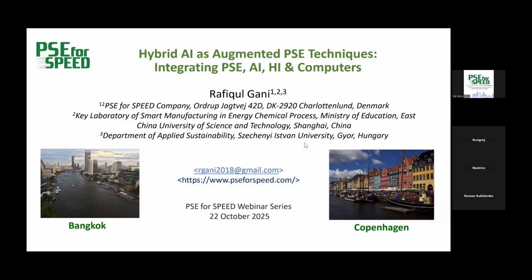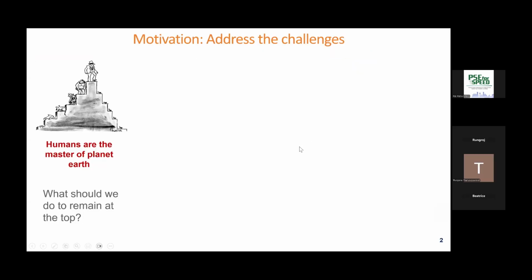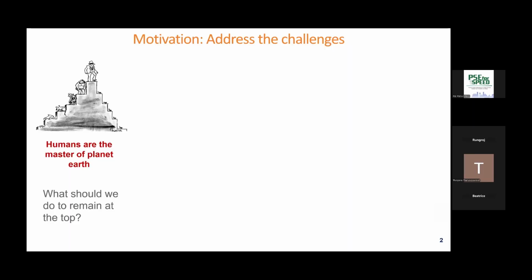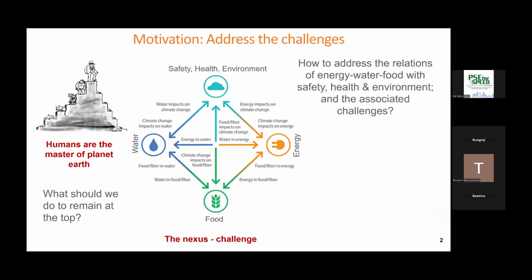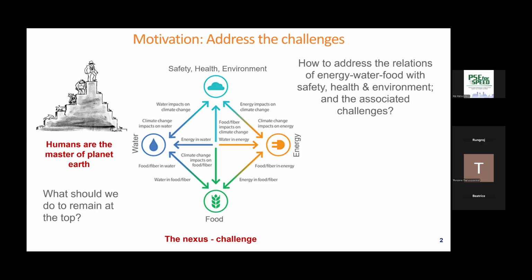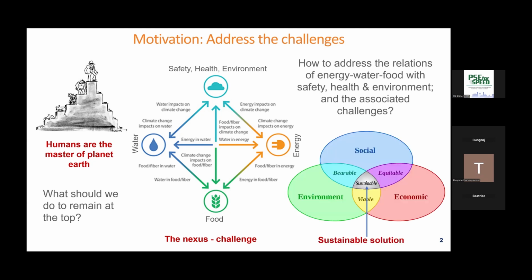So the motivation for doing this is that we humans are master of the planet Earth, but what should we do to remain at the top? We have the challenge of water, energy, food, and whatever we do with these resources, it affects our safety, health, and environment. So what we are interested in is finding truly sustainable solutions, and finding sustainable solutions means we are addressing these challenges.